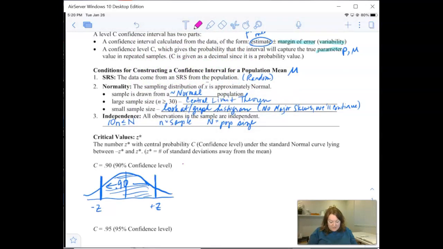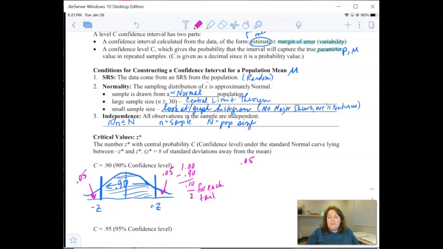So first thing is, I know I have 100%, that's the same as a decimal 1, and I'm going to subtract out that middle 90. That's going to leave me with 10%. Now that 10% has to be split among both tails, so each tail is 0.05 for this section right here and for this section right here.